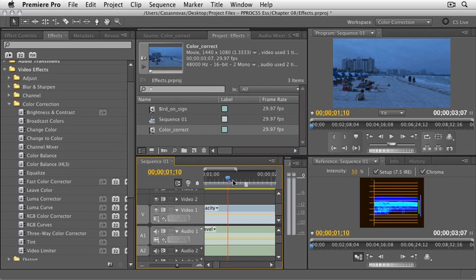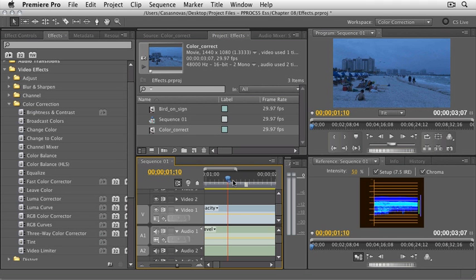Primary color correction is when we fix and or adjust all of the pixels in the image. Secondary color correction is when we only adjust some of the pixels and not others. We can choose which pixels we're going to adjust by luminance information or color information, by a mask, by anything, but the fact remains that we only adjust some of the pixels of the image and not all of them.